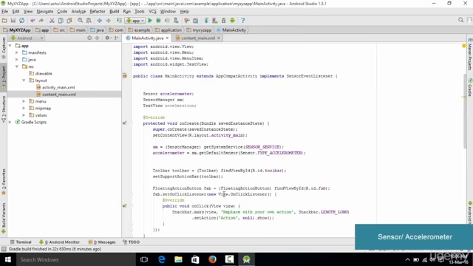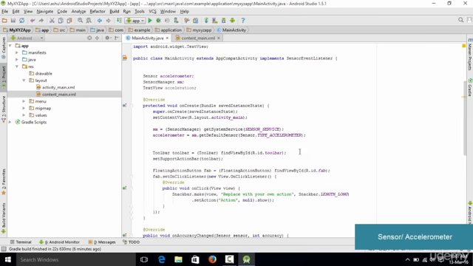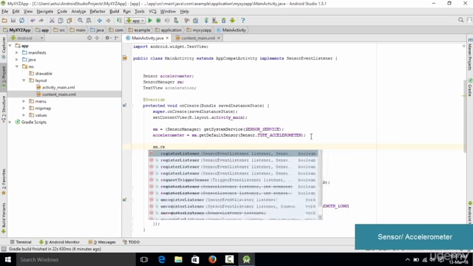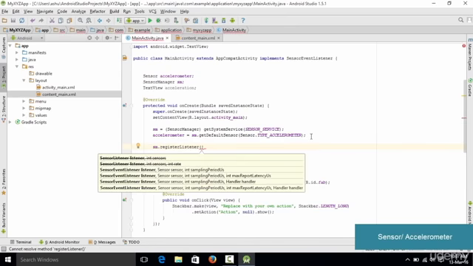Now the next thing we need to do is register the listener. In order to do that, we again go right over here after the accelerometer line, and here we type SM.registerListener, and to this we pass in the reference to the current object.